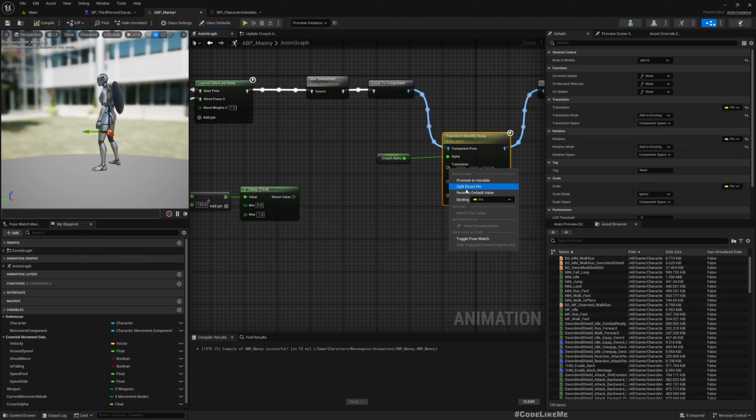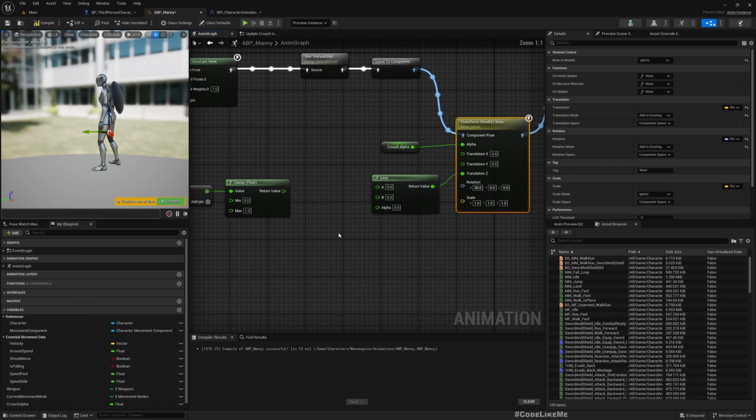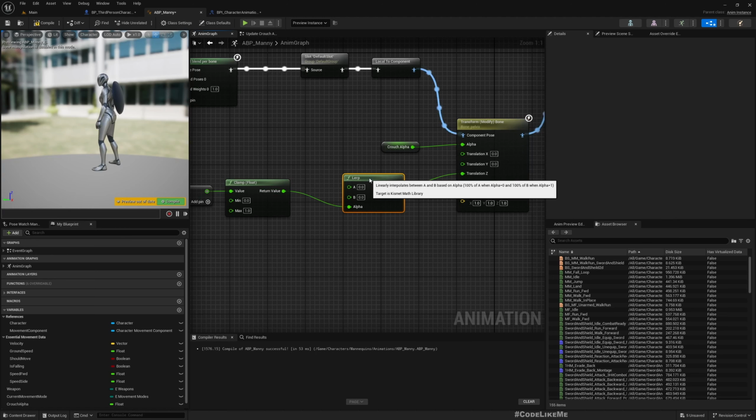And then let's split this and how should we do it? Let's lerp is between, let's say, if we are standing still, we should go further down, maybe minus 30, minus 35, if not just minus 10 or minus 15.